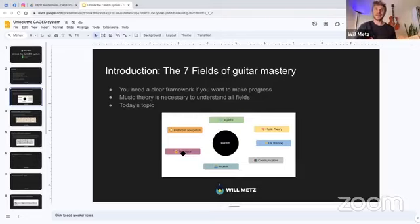All right. And then finally, we have fretboard navigation. Fretboard navigation, again, is a topic that's unique to guitar because we need a navigation system for this crazy, crazy world, which is the fretboard.